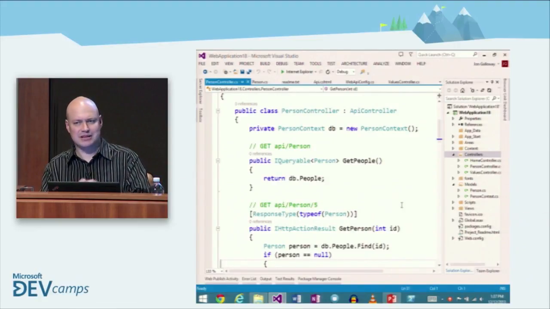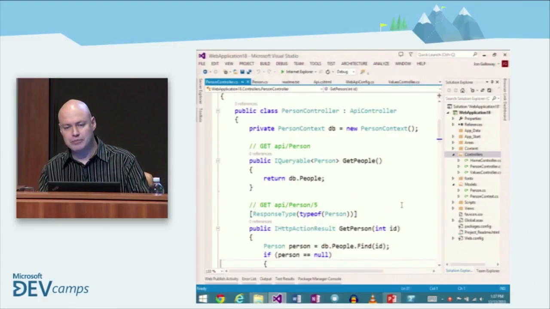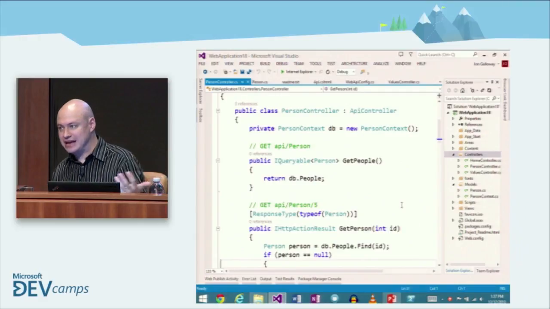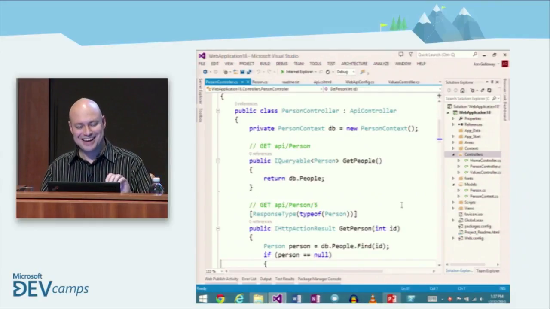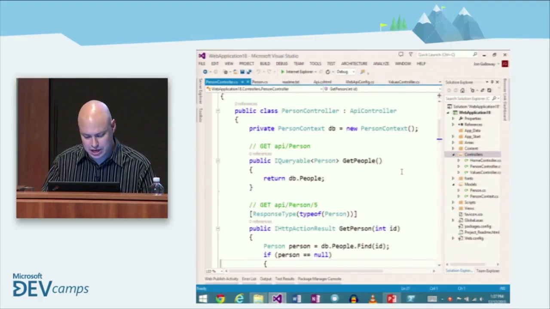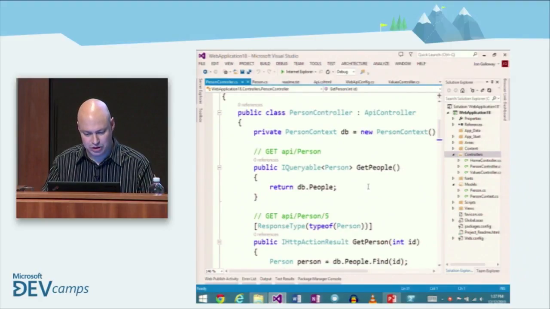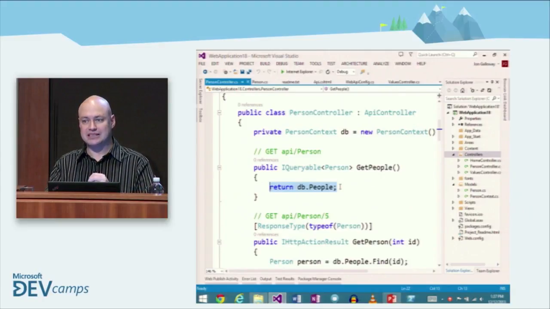It's compact because it's binary, and that's something being added for Web API 2, but people have been doing it just by creating their own media formatters. Long story short, here's our controller, and when I call get people, it does return people, and all it has to do is return that value, and there's no view.